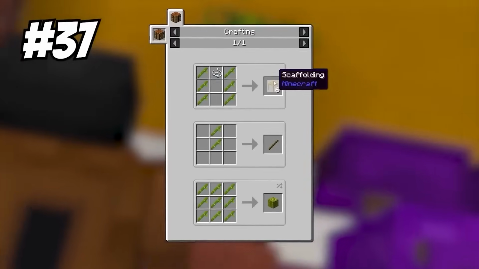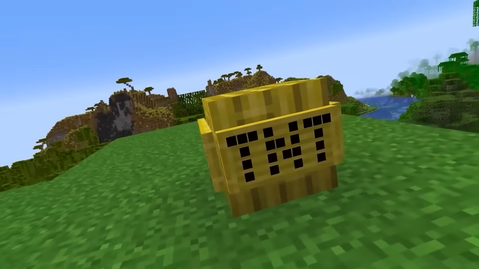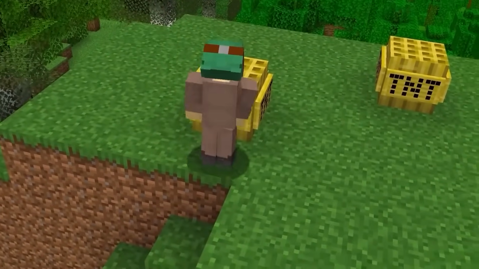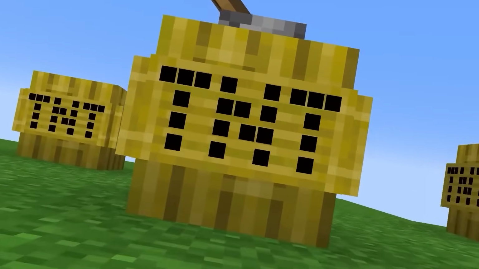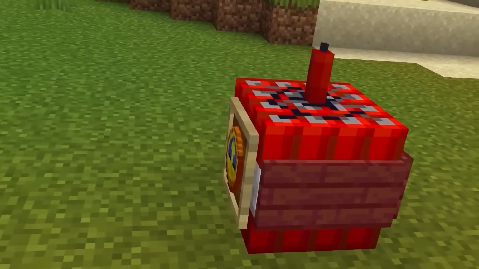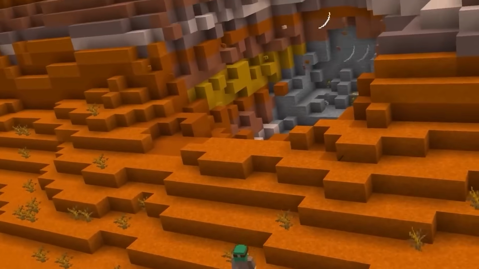Now, bamboo has many uses, though I never would have thought to use them as old TNT crates. Sure enough though, if paired with a sign, you can make these cool looking custom TNT blocks that can even be rigged to explode if you place TNT underneath it. A more useful build hack, though, would be to create this timed TNT. Sometimes you just need some more time to escape the blast radius, especially if it's a massive explosion.